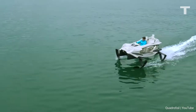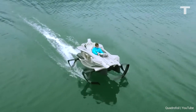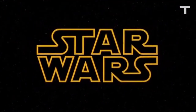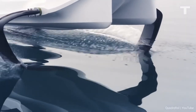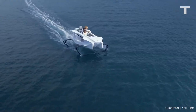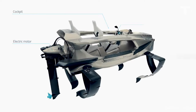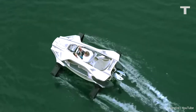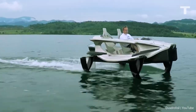When it comes to the bleeding edge of hydrofoil technology, one company out of Slovenia is leaving nothing on the table with their unique entry: the Quadrofoil. Throw everything you think you know about boats, or even hydrofoil design, out the window. Binge watch every Star Wars trilogy and then you'll start to understand what the engineers behind the Quadrofoil Q2S were thinking up. This is the world's first all-electric personal hydrofoil, and unlike its competition, the Quadrofoil has four independent foils that turn along with the engine and rudder in the back, making it one of the most agile, green watercrafts on Earth.